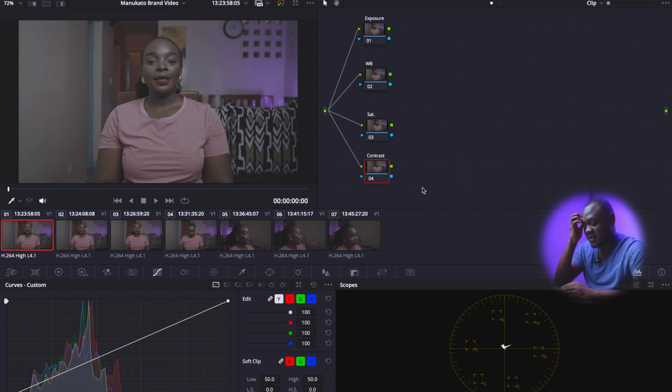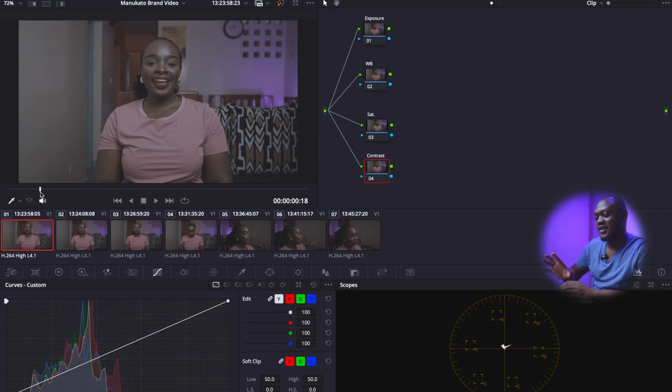So the thing before I rudely interrupted myself, the thing I was saying is I want to look for a good frame. Yeah, I think that's a good frame. So then we move from now. These are sort of my primary corrections.